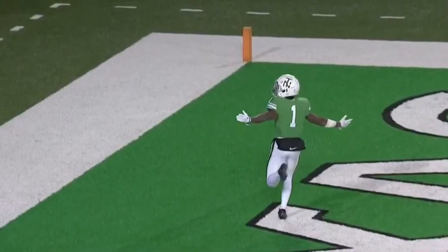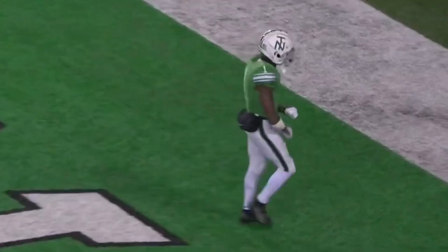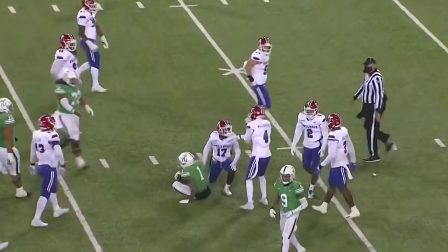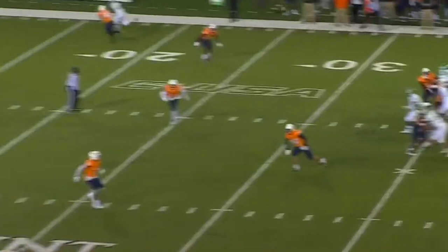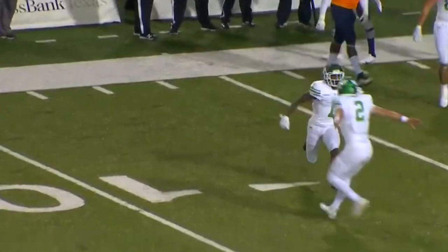Look at Darden — I don't understand the angle, they have the angle on the kid. He slams a dart, gets down after first down yardage to the 37. There's a connection — Austin Oni to that man, Jalen Darden. He goes one play, 75 yards to the house. And just like that, the North Texas offense answers the bell. Austin Oni has a man downfield — it's Darden, it's caught into the end zone. They put Darden in motion, send him back out wide, get it to him in the flat. He has all the room in the world and waltzes into the end zone — his third touchdown grab of the night, number 18 on the season.